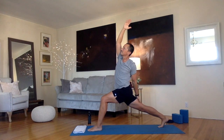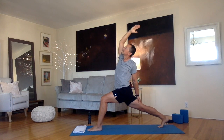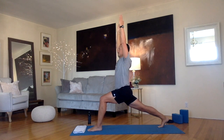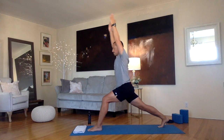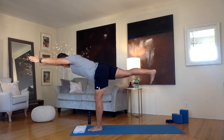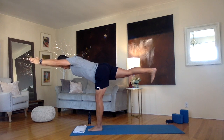Reverse crescent. Reach that right arm up and back here. Back into crescent pose from there. Head out to warrior three. Bring everything to balance out on that left leg in warrior three here. Again, any arm position that you want.